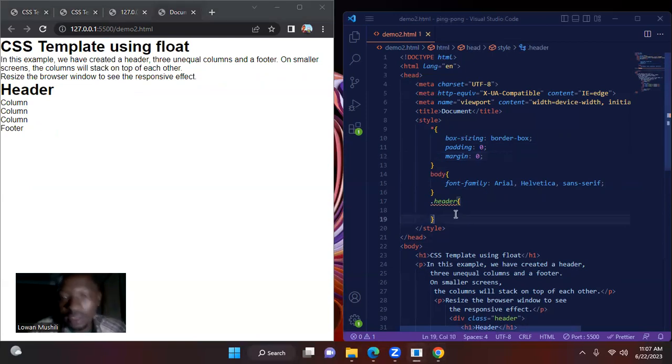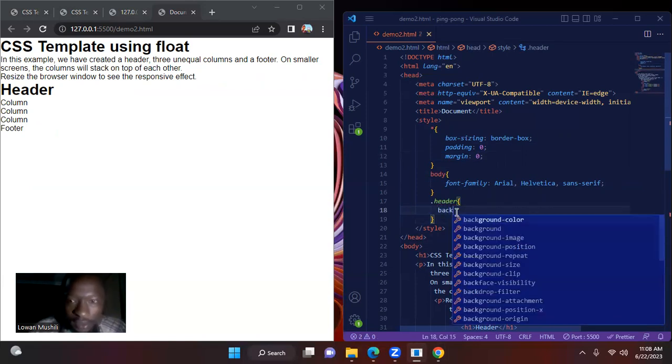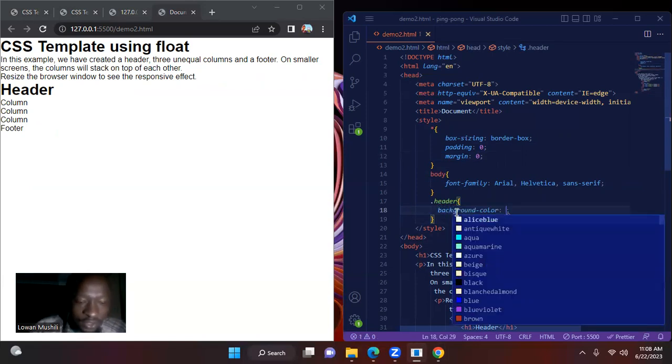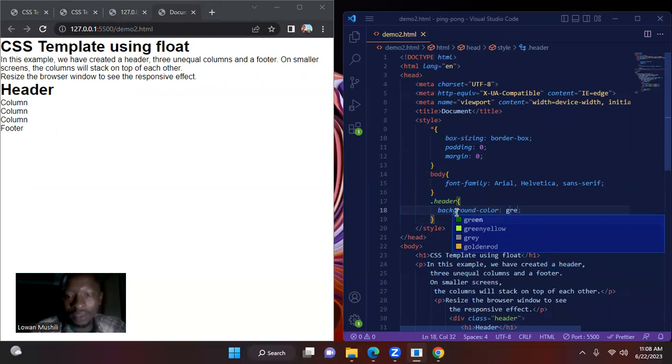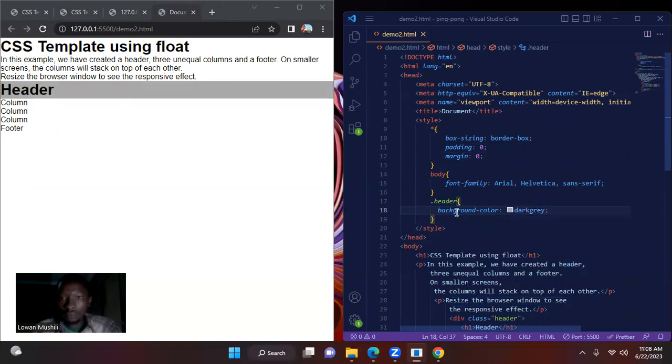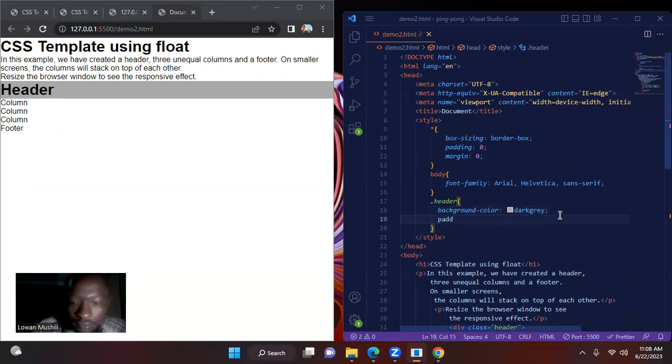So in the header, the same situation with some background color, we're going to say gray. We can make it that gray, it doesn't really matter. So we need some padding. How much padding?